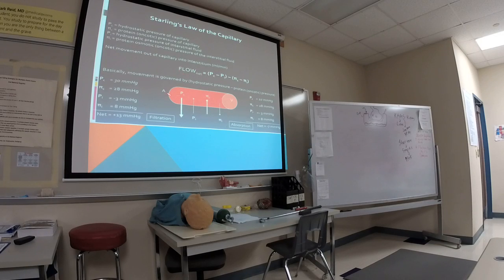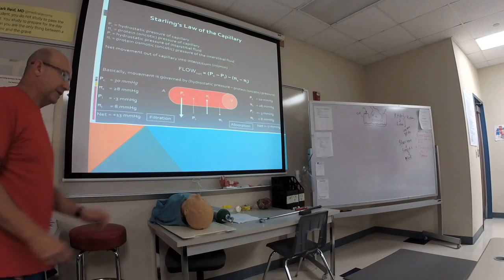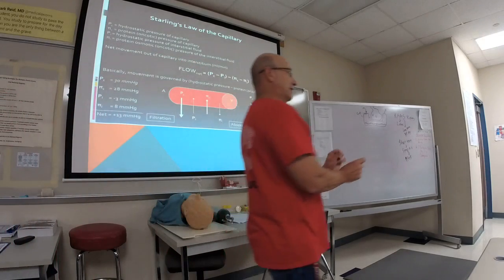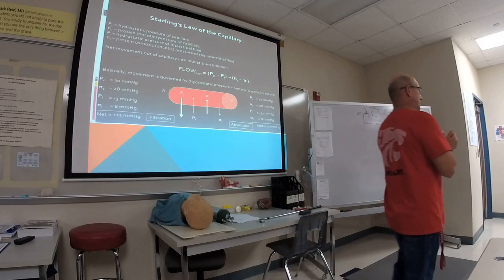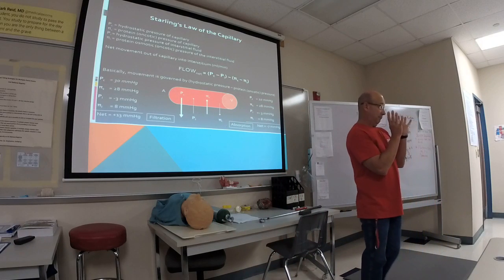But this is the flow. We have a tube, right? We have one end of the tube and the other end of the tube, which have different pressures. Pressures on the outside, pressures on the inside. So it does get rather complicated, but we're going to make it a little simpler. So Starling, to keep it simple, the KISS principle. I call it my rubber band theory.